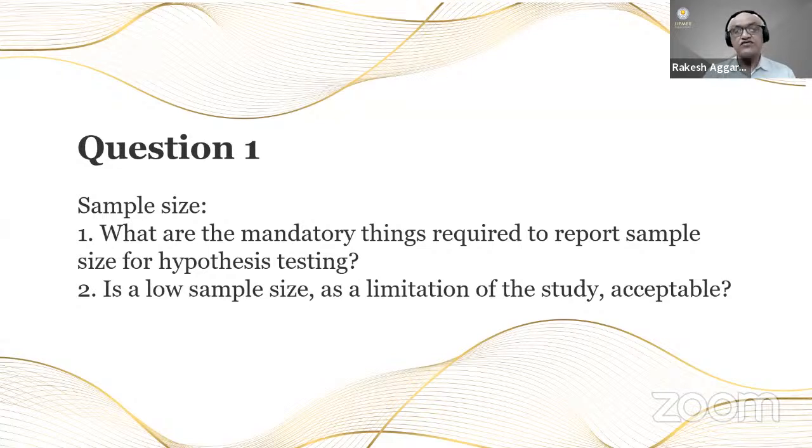So if you get a statistically significant difference with a low sample size, because let us say you are doing an intervention and that is much more effective than you had thought before you started the study, it may be okay to go and report the study with a low sample size. In fact, people must be aware that there are studies which, when a large difference is achieved between two treatments, are stopped early because it is considered unethical to continue the study. So in those situations, it is okay.